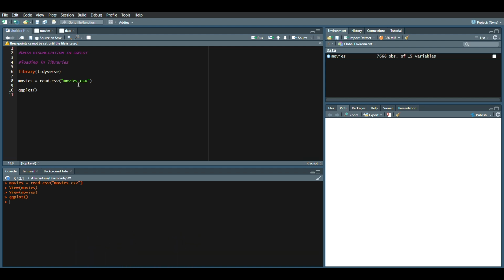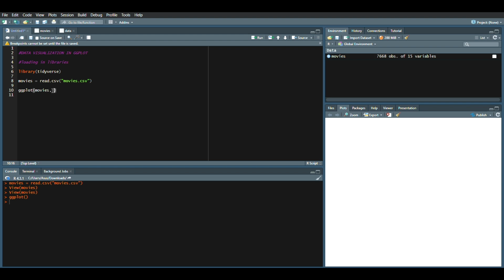So the dataset's pretty self-explanatory, and we can specify the dataset in ggplot using the data argument, and then write in our movies variable, which is where we stored our data. Or we can also just remove the data argument, as the first variable inputted into ggplot will always be assumed to be the dataset.